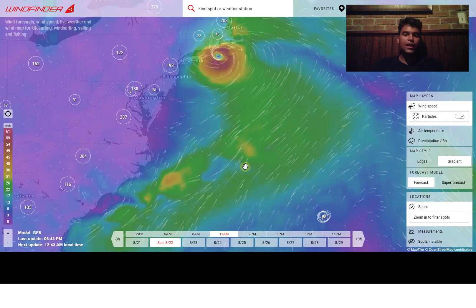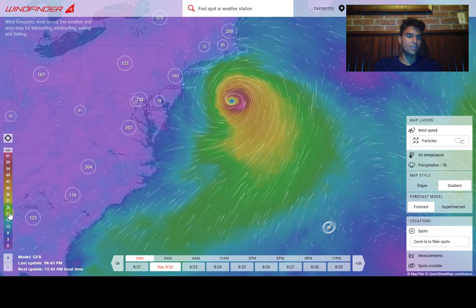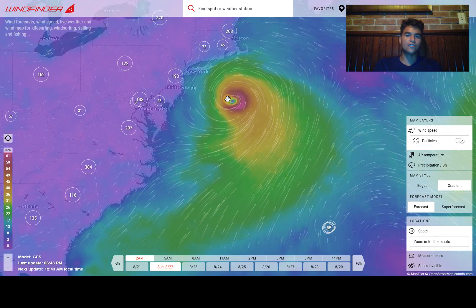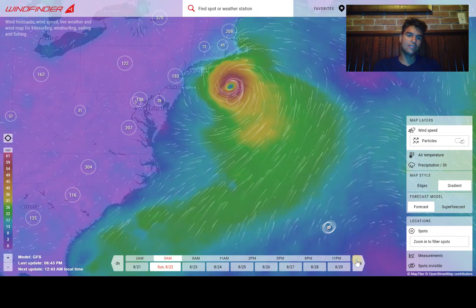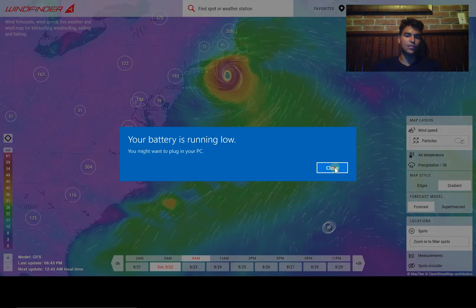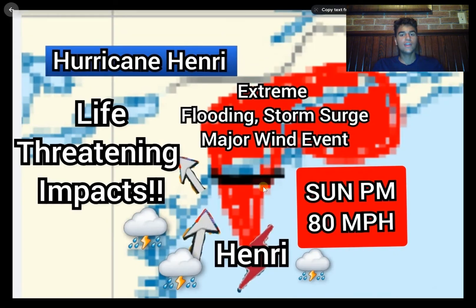Taking a look at the wind forecast over the next several hours — at 2 a.m., winds will begin to increase on Long Island. In the center of circulation, sustained winds should be over 60 miles per hour. The eastern side of the storm will have the strongest winds and the biggest wind field, so those in Cape Cod and the eastern half will need to pay close attention. Moving forward into 8 a.m. Sunday, the tip of Long Island should experience winds around 36 miles per hour. The storm surge forecast shows three to five feet all throughout the southern shore of New England, two to four feet around Long Island, and one to three feet in New Jersey, despite the storm being well off the coast.